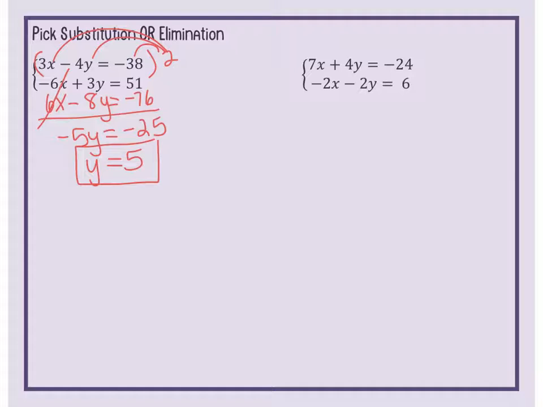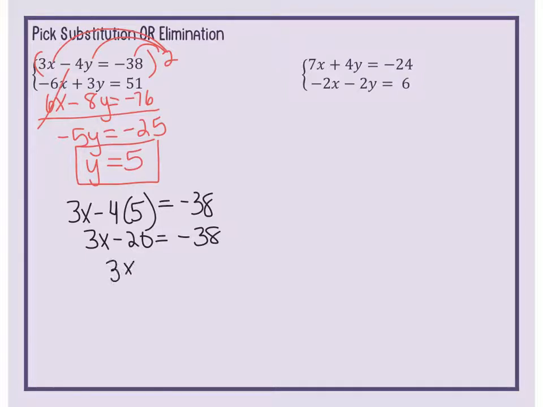Now you can choose which equation to plug that into. I'm going to go ahead and do the top one again. Not because I thought it was easier, just because if they both look to be the same difficulty level, then it doesn't matter which one I plug them into. So I substituted it in, multiplied, okay, add 20 to both sides, and divide by 3. My final answer is negative 6, 5.